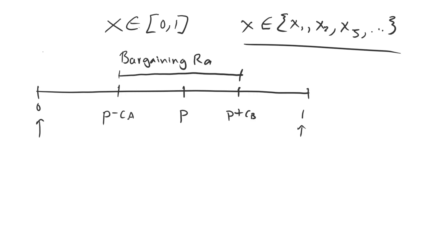And you'll remember that when we have an infinitely divisible good under the standard assumptions, it's very easy for us to get peace because we know we can always choose something in the bargaining range because this is an infinitely divisible object. We always have a bunch of different choices to choose from, all within the bargaining range. And if we propose one of those things, then neither side would prefer fighting a war to accepting that proposal, precisely because it is in the bargaining range. It makes both parties better off.